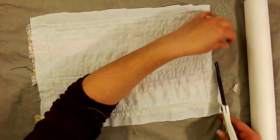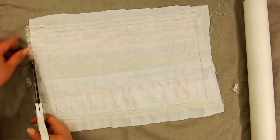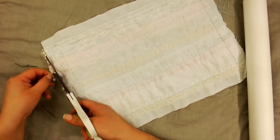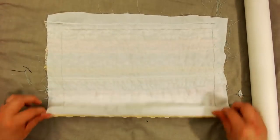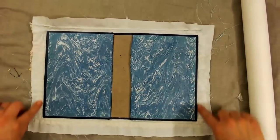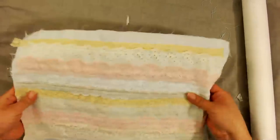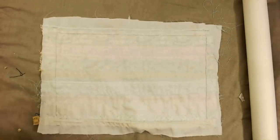So let me just get all this cut off. Ugh. I always take like an extra unnecessary 20 minutes just to cut off threads, I swear. Okay. Well, this is pretty much going to be excess that's going to be rolled over. Because I made sure that everything was kind of sewed out of its way, so that it could be all covered in lace. This book is going to be all lace covered. Yes. That is what I'm talking about.